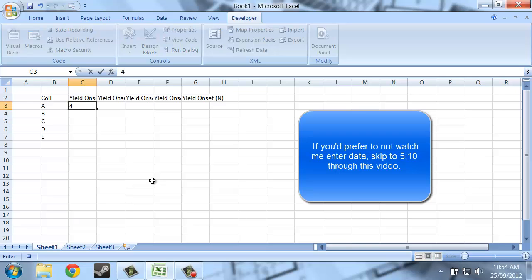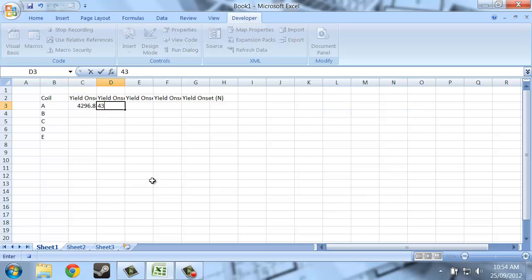Now, entering this data is pretty tedious, but there's not really much to be done for it. 4, 3. And unfortunately, I'm not one of those people who can really talk and type at the same time. So if I get a little bit quiet while I'm entering this data, you'll just have to bear with it, I guess. Yeah, as you can see, the more I try and talk, the more I make mistakes. I'll try and just do this as quickly as I can.